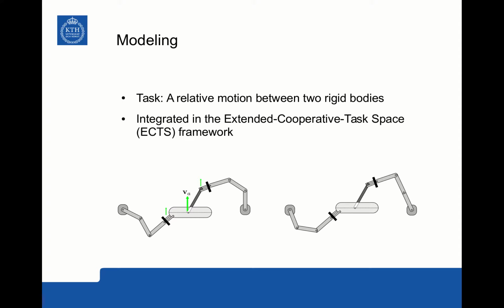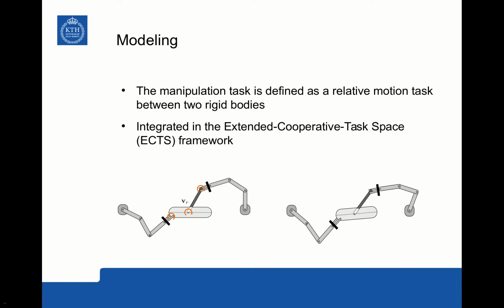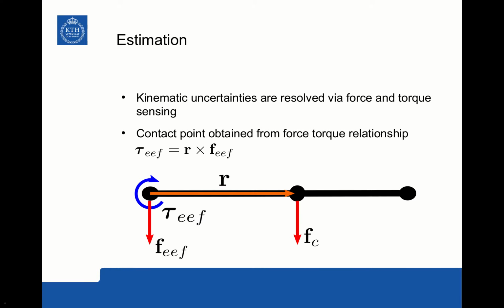Furthermore, it allows the user to choose the degree of contribution of each manipulator to the relative motion task. The absolute motion task consists of the motion of the 2 manipulators along the same directions, while the relative motion task is defined as the difference in motion of the 2 manipulators' end effectors. Our manipulation task is defined in this space.